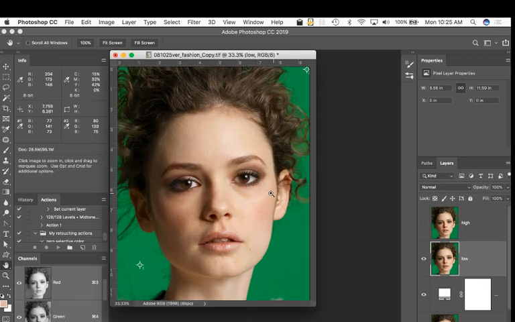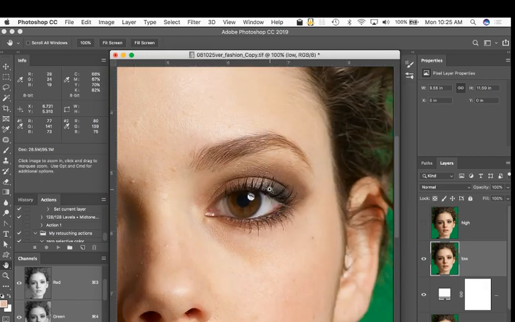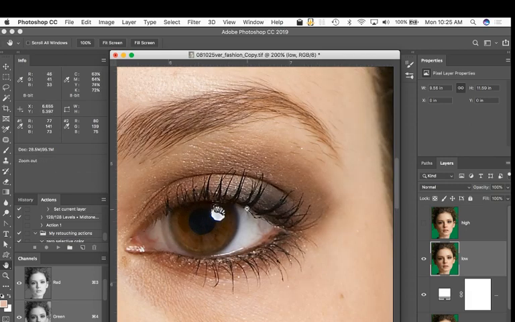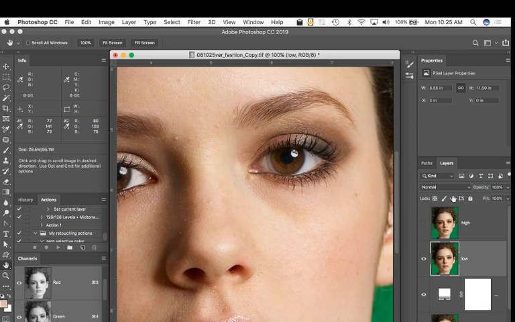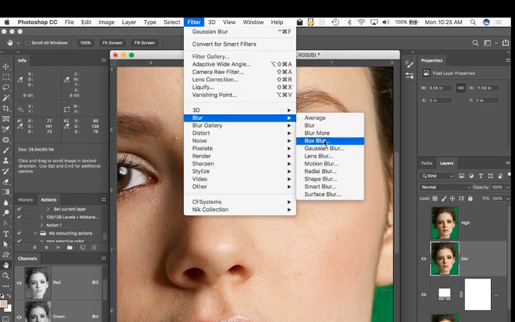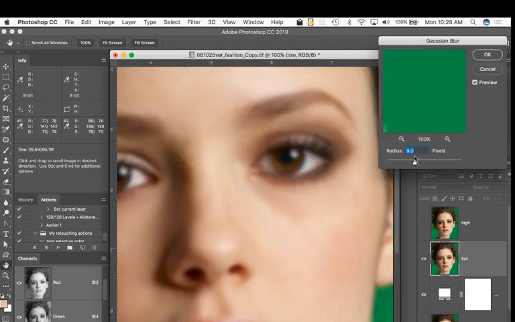I'm going to zoom into this girl's eye or any place that I feel like I really have detail. It's a little too zoomed in. This feels good to me right here, so I'm sort of checking this part out. Again, on my low layer by itself, I'm going to go up to the filter menu, down to blur, down to Gaussian blur. I always start back at 3. I start at the lowest. You don't want to make this any more aggressive than you need to be. 3 is not strong enough, so I'm going to go to 6. 6 is looking like a pretty good candidate, but I want to see what 9 looks like as well. So I'm going to try 9. I'm going to go back and look at 6 again.